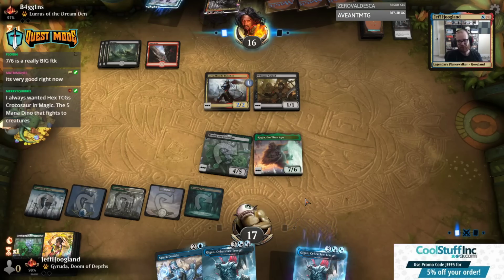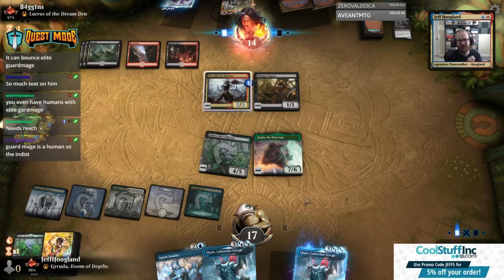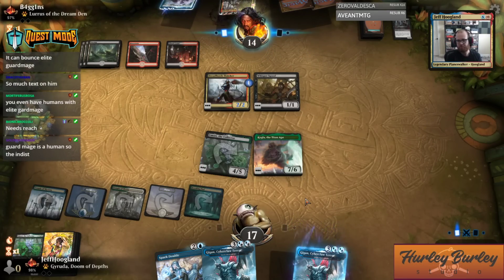Oh, Crocosaur. That card had such a neat dynamic in Hex Mary Squirrel, because it had to fight exactly 2 things.